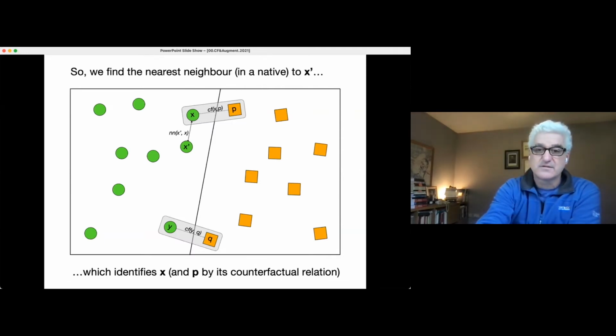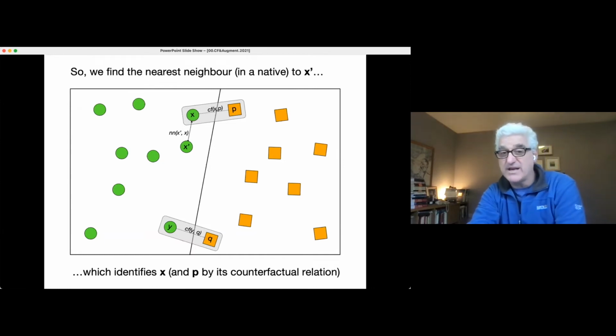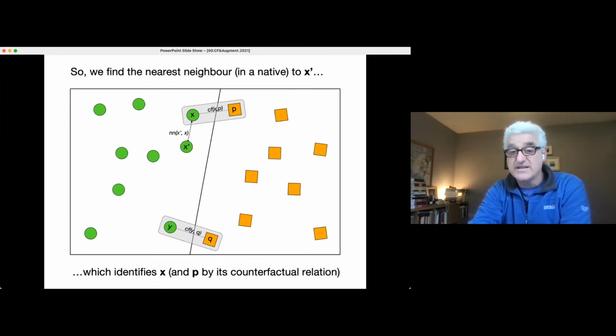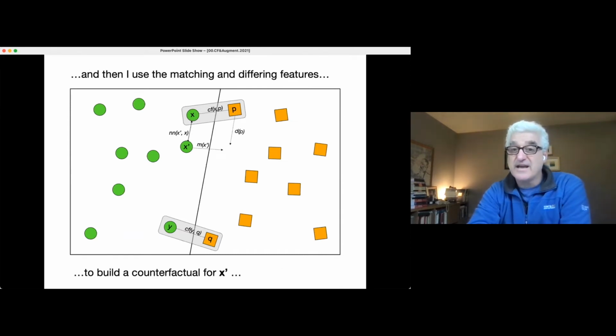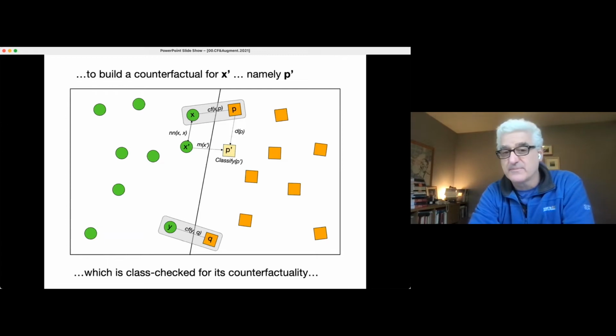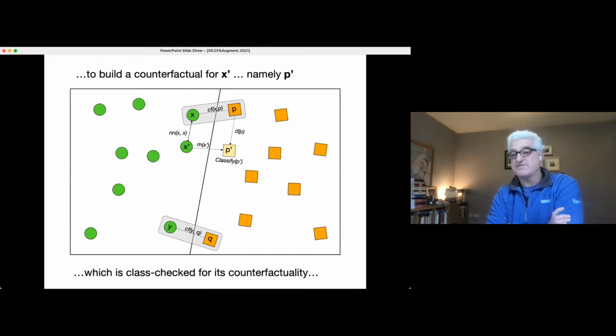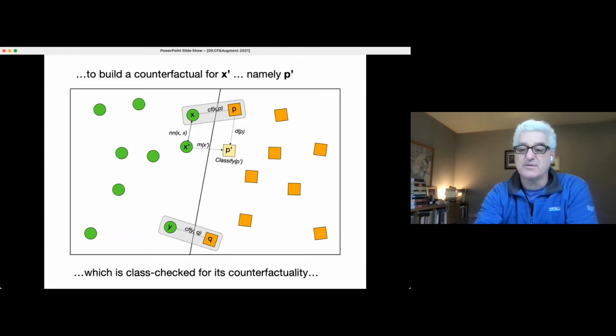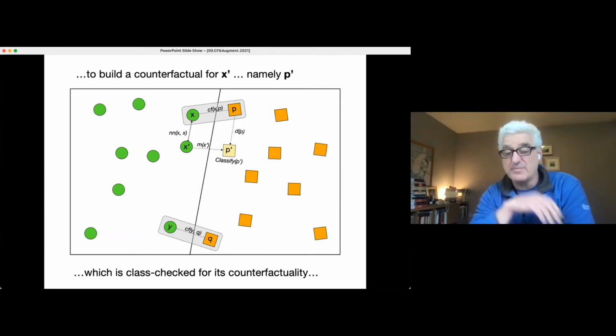and they're the ones we're going to leverage, as it were, to get our explanatory cases. So the steps, which I've described already, is you find this nearest neighbor to x prime, which is x. And obviously what comes along with x is p, and then you use that p to generate this new data point, which is going to be p prime. And of course, one of the things we're doing with p prime here is, it's based on the matching features in the original situation, x prime, and it's based on the values of the difference features. So those features which are different between x and p get carried over into p prime, and we generate this new data point.